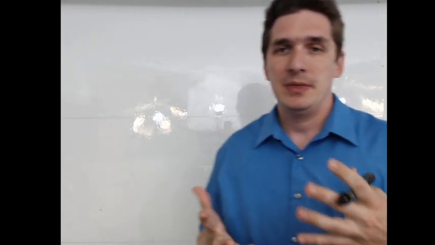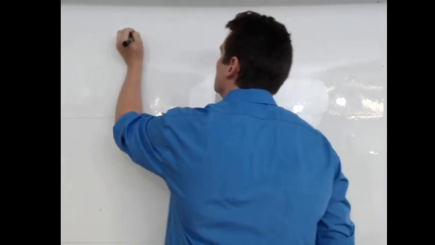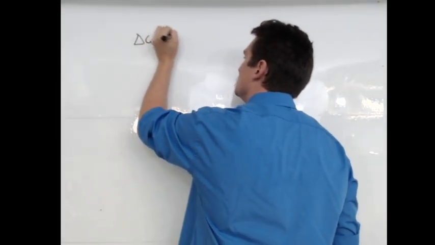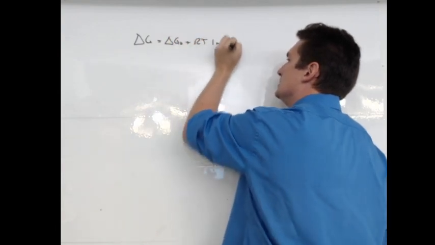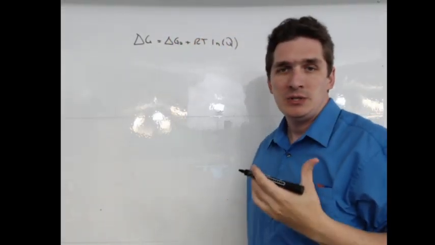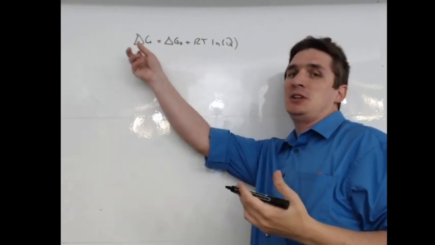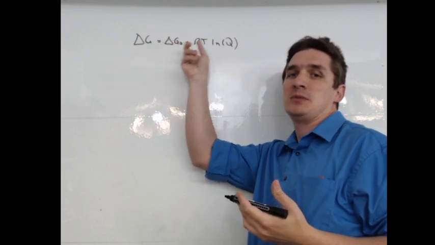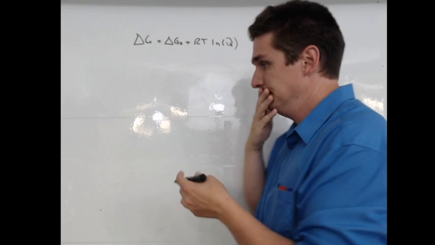So there is actually a formula you worked with earlier in the semester, and it was delta G equals delta G naught plus RT ln of Q. And we talked about this with test 3 with free energy change, that the actual free energy change is the reference free energy change plus a correction factor associated with Q, which reflects your real conditions.